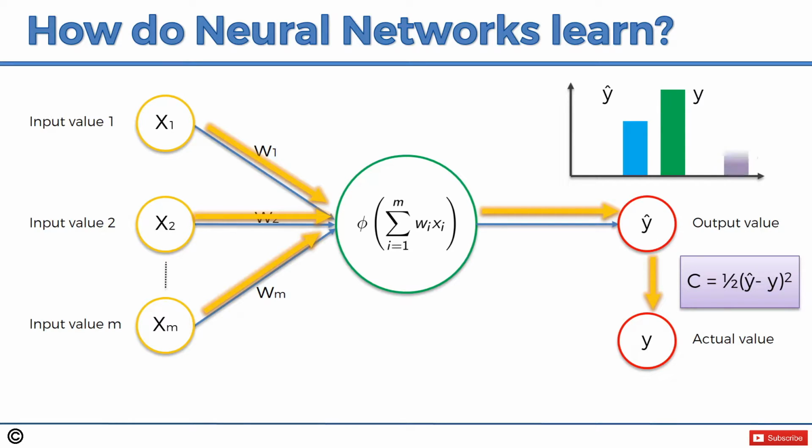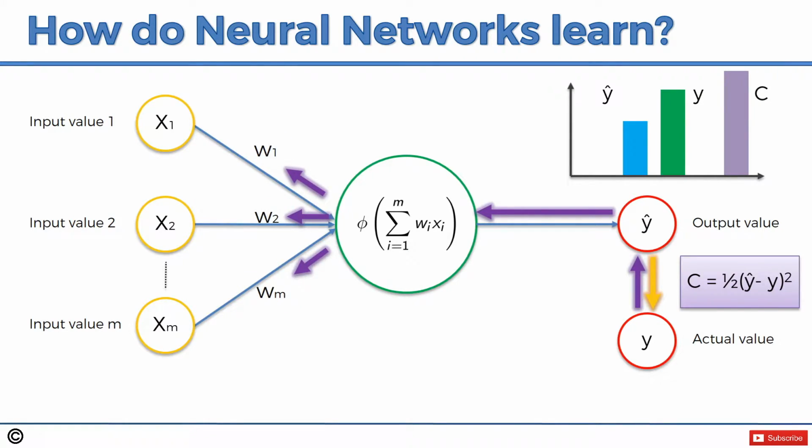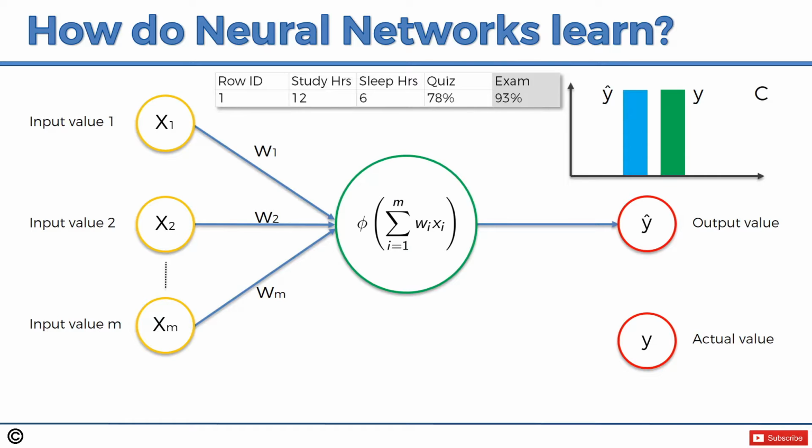So basically from here, there's our cost function. And once we've compared, now we're going to feed this information back into the neural network. So there we go. There's the information going back into the neural network, and it goes to the weights, and the weights get updated. Basically, the only thing that we have control of in this very simple neural network are the weights, W1, W2, all the way to Wm. And our goal is to minimize the cost function, so all we can do is update the weights. So we update the weights, tweak them a little bit, and how exactly we'll find out further down. But for now, we agree that we update the weights, and then we continue.